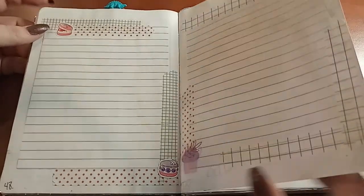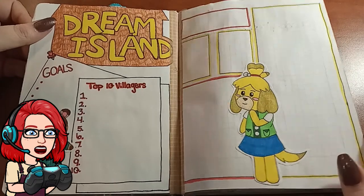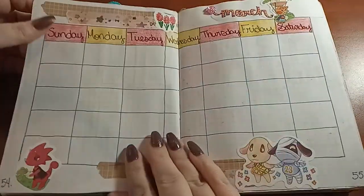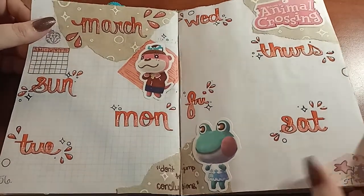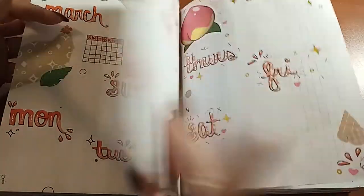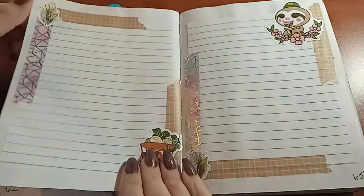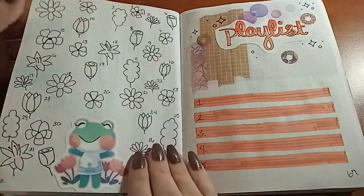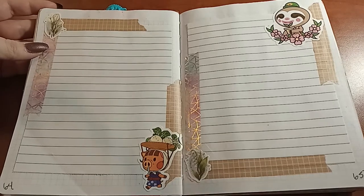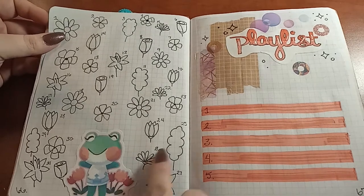This is my Animal Crossing theme — there's a video on this as well. It's interesting to see how much my art has changed; I feel like my art doesn't look like that anymore, so I can definitely see my improvement. I really like how I used this parchment paper and added these little tiny accents — I'd like to do that again. I also had a sticker of the flowers you get when you have a five-star island, and tulips were the flower I had when I started Animal Crossing. I added a mood tracker of flowers.